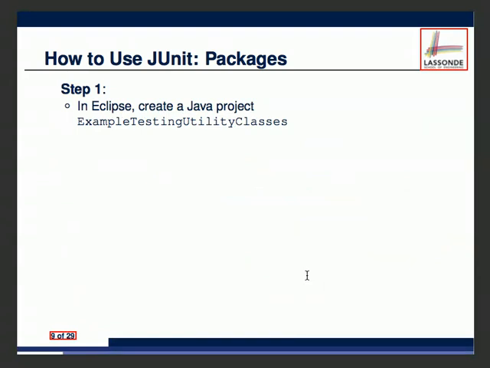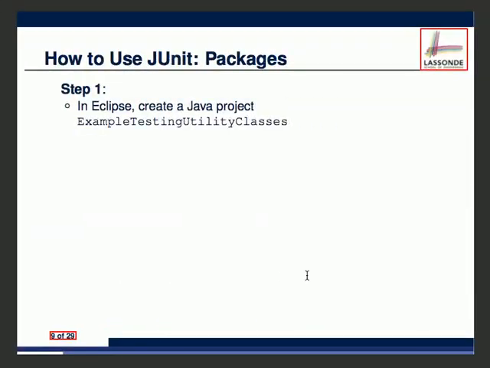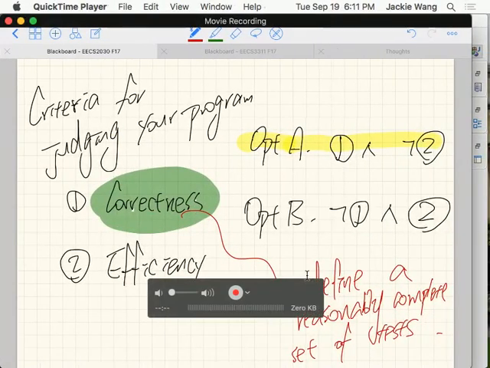There are some screenshots in your slides, but I'd rather just go to JUnit and show you. Let's see how we can do that. I'm just going to build another class in the project that I just imported, and then I'll do everything from scratch. Let me just draw one more diagram before I go to Eclipse.